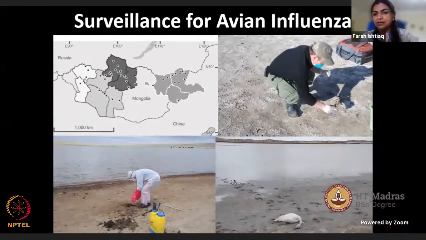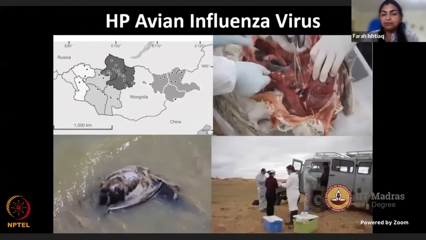So we did a study to understand to what extent these birds are affected by different kinds of avian influenza viruses. We were doing a passive survey around the shores of these lakes, looking at the duck poop, or if we found a dead bird, doing a necropsy, figuring out what organs are affected and taking a sample in a minus 80 freezer so that it can be processed later. We found that shelducks and swans were the main species affected by this H5N1 virus at the time.